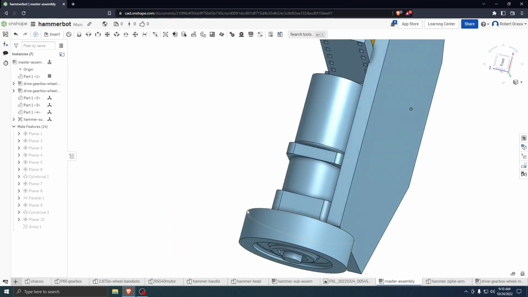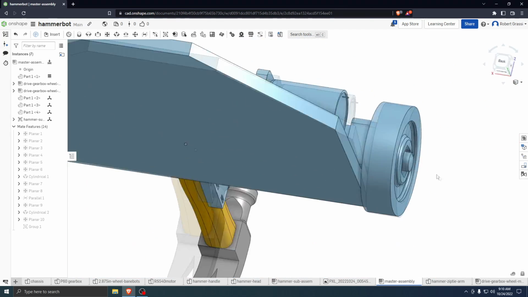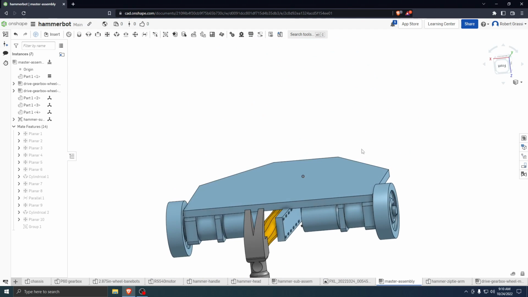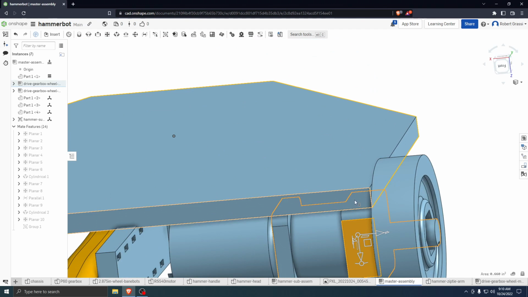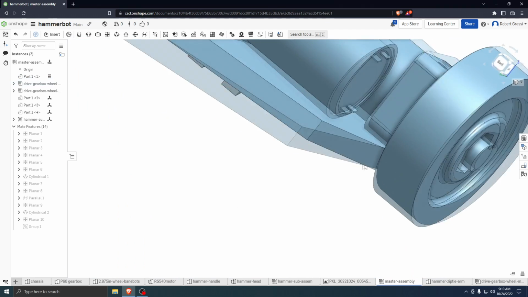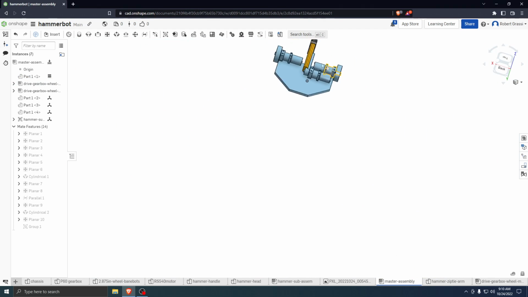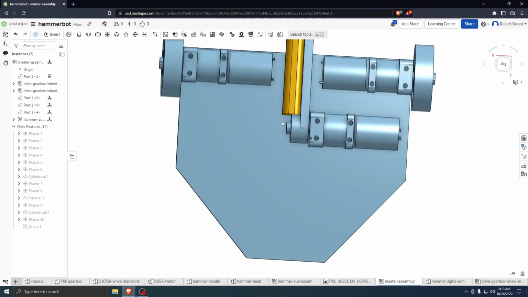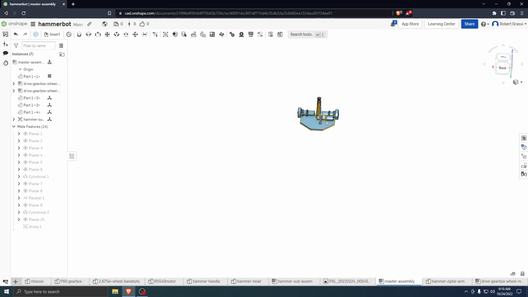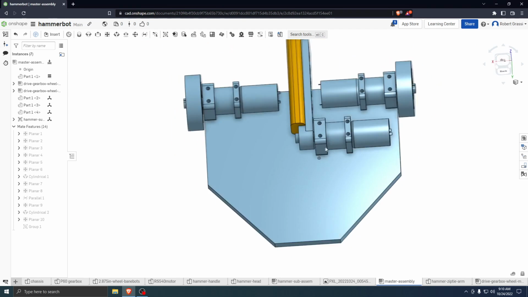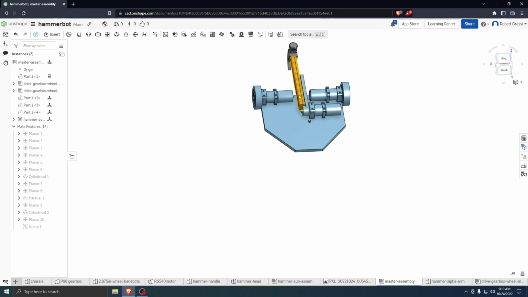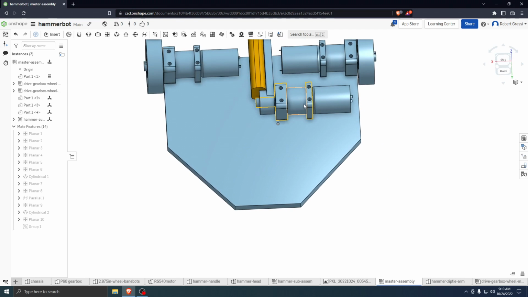So you can see over here, now there's more space in between the two motors, but because we defined the motors as sharing these two planes and sharing these two planes on the side, that's where they will stay. They'll stay locked into that corner. And now we've gained space in the middle here, which is good. So we've got enough space for the hammer, we've got enough space for the motor. What we really want to do now is lock the motor into place.